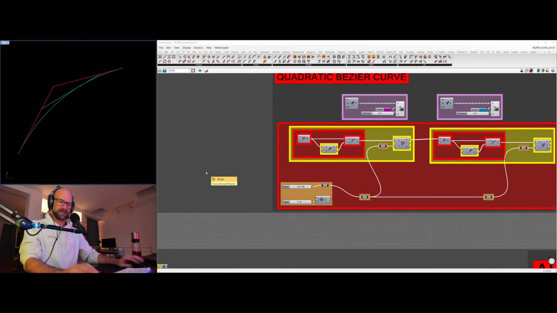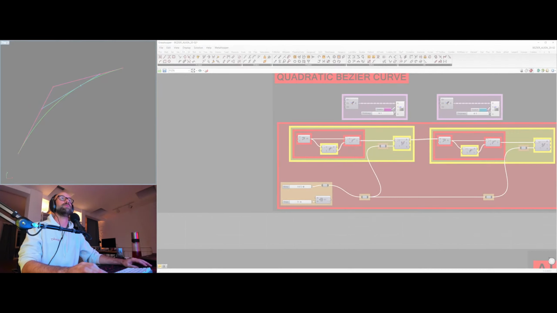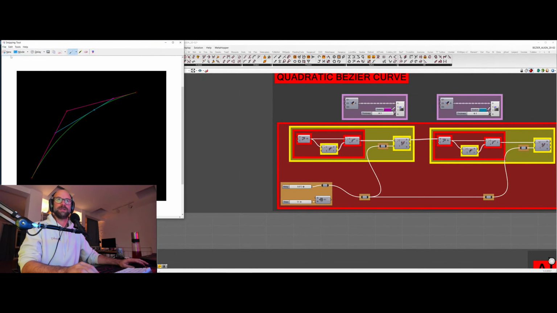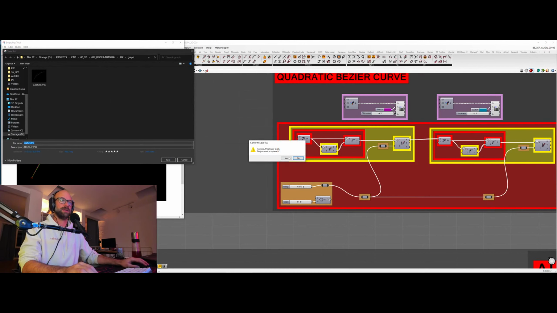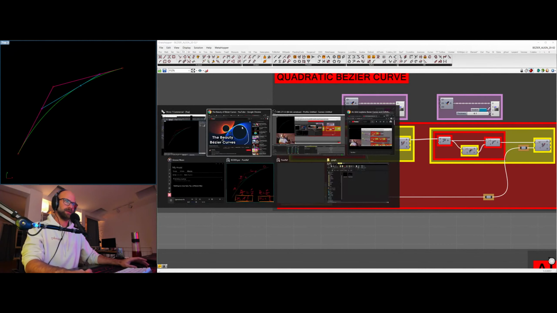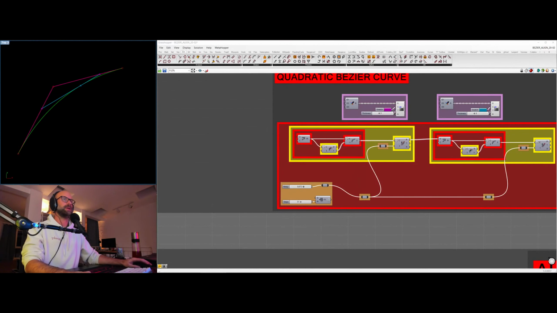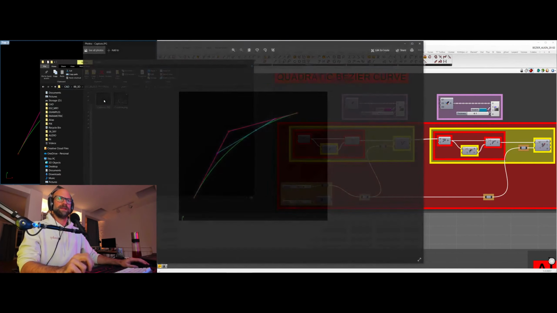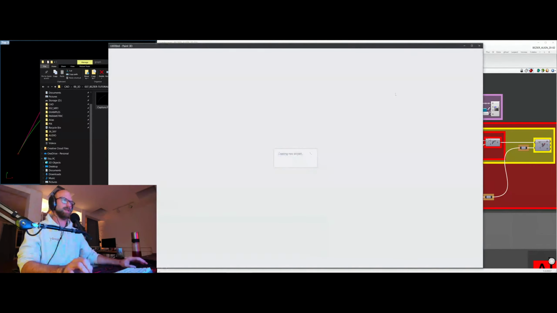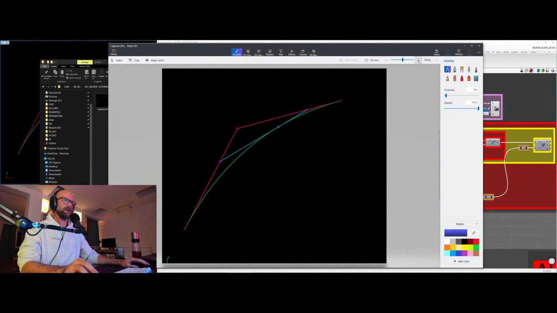So let's do a real quick screenshot of this. Wait, where's my mouse? Oh yeah, here. So let's grab this and save this here. Close this, and then now where did I want to go? I wanted to get this here. Yes. So let's open this in Paint 3D. Yay. We're using Paint.